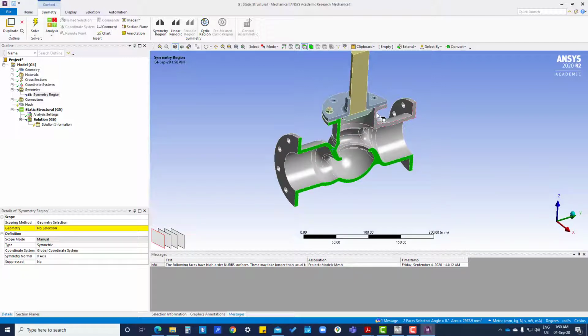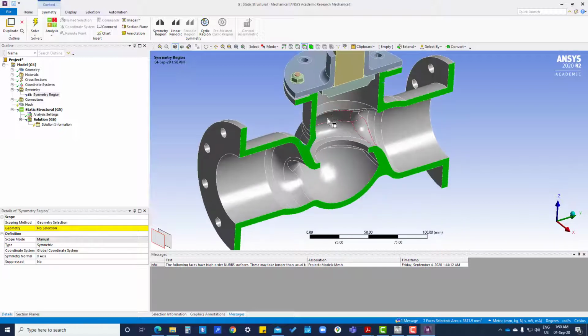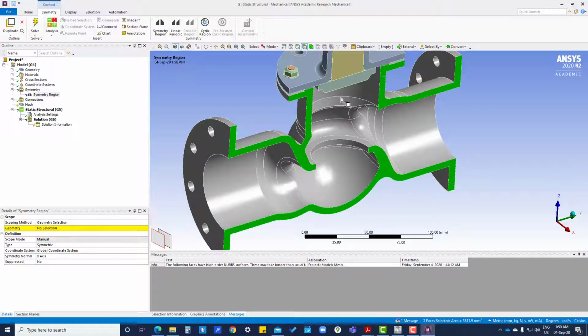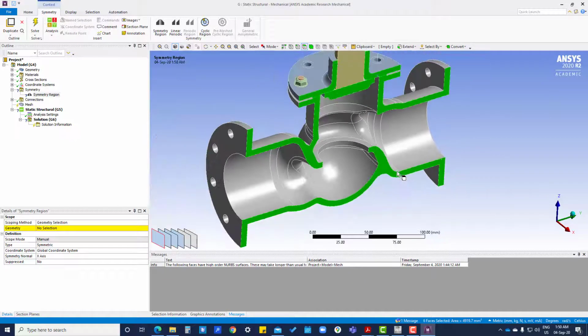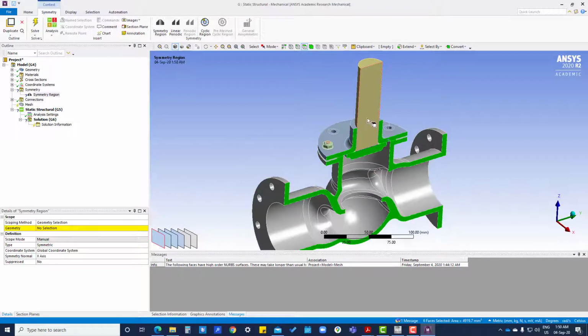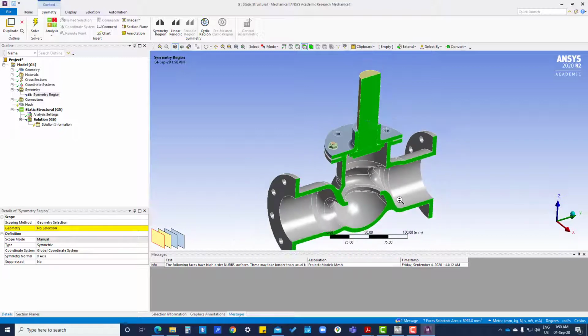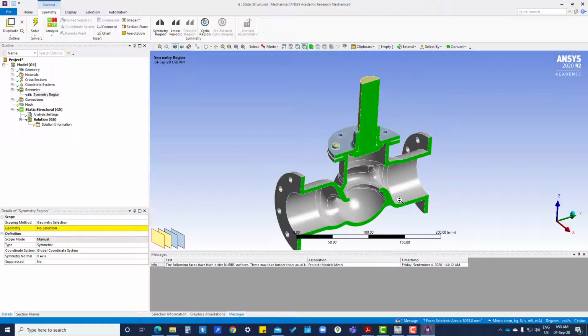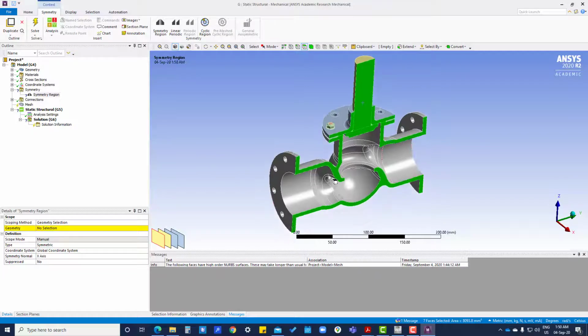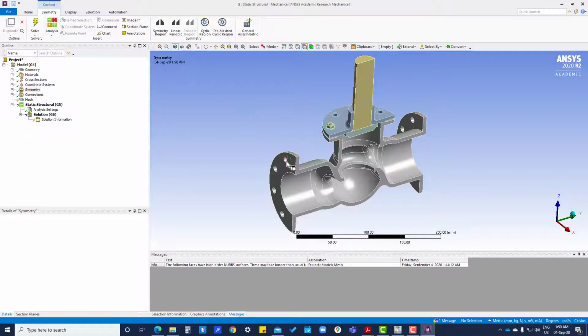Press control, this one. So here apply, and this is symmetry normal x-axis. So this is the x-axis. Okay, now this model is prepared.